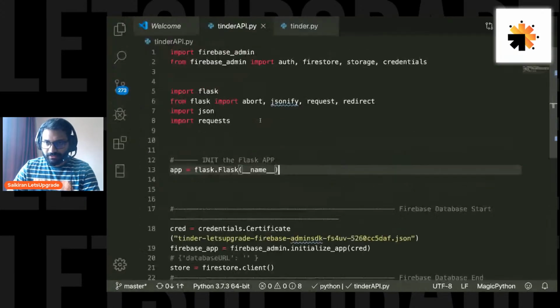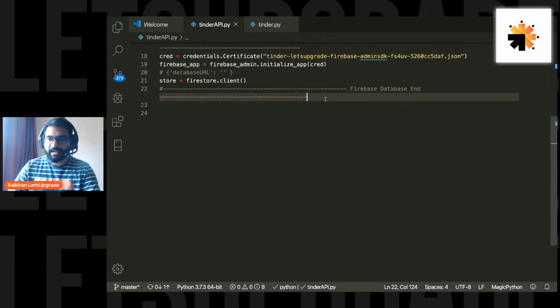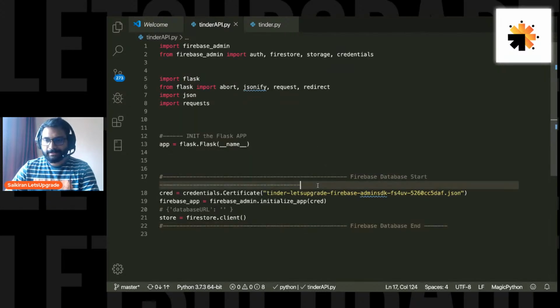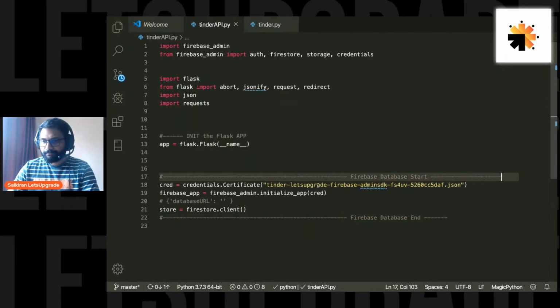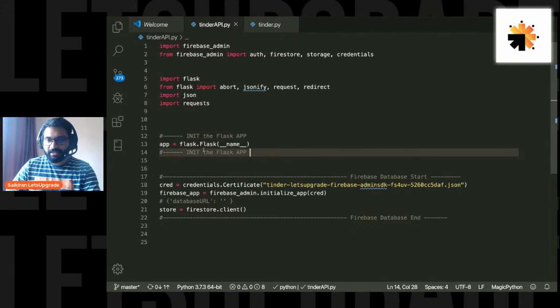Let me zoom it out a little. Flask app. This is how the Flask app has been imported. Now we have just initialized it. Init ends.